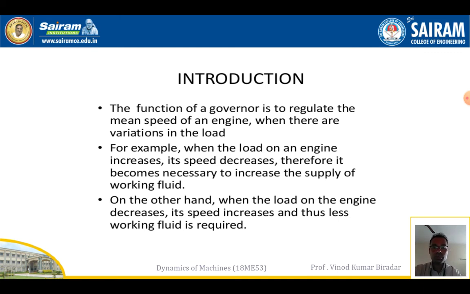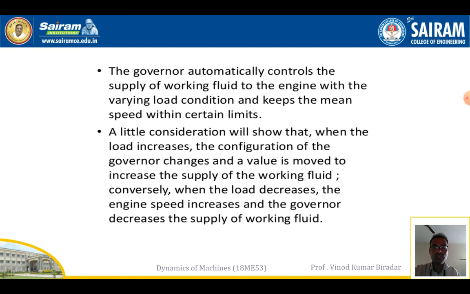So this is the definition of a governor. To understand, a governor is a member which is used to maintain a constant speed of an engine when there is a variation of the load. Normally the governor automatically controls the supply of working fluid to the engine according to the variation in load condition and keeps the mean speed within certain limits. So the governor supplies the working fluid to the engine according to the load variation, and it maintains a constant speed within certain limits.